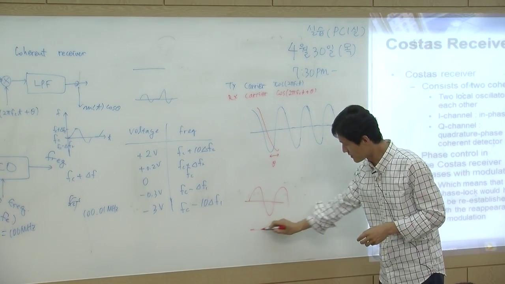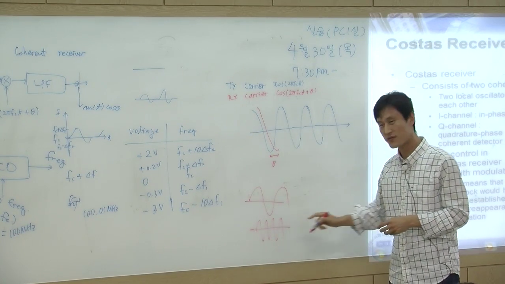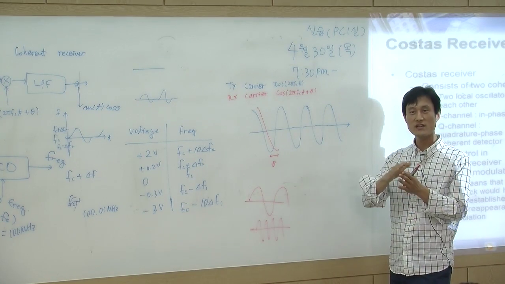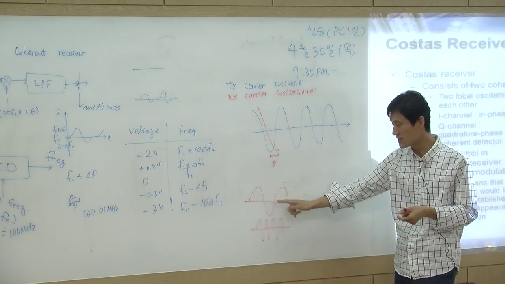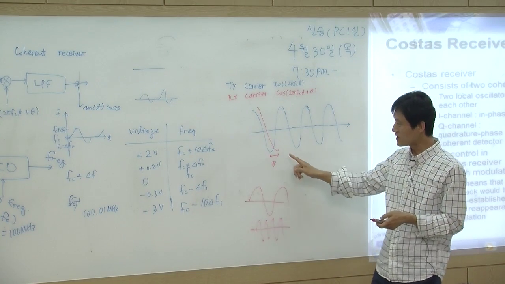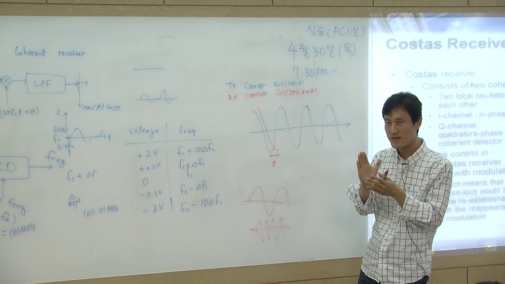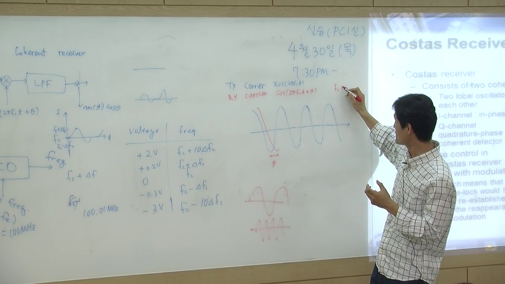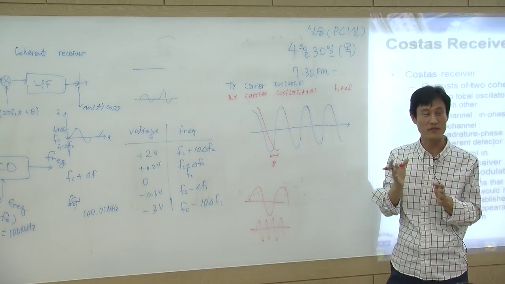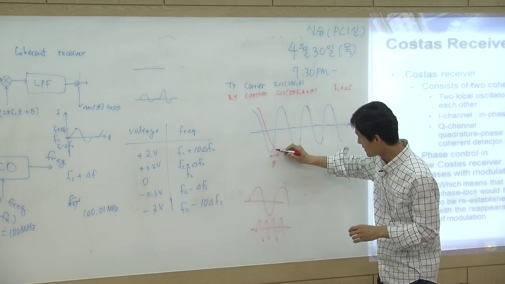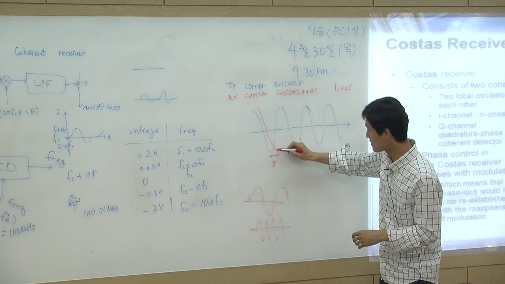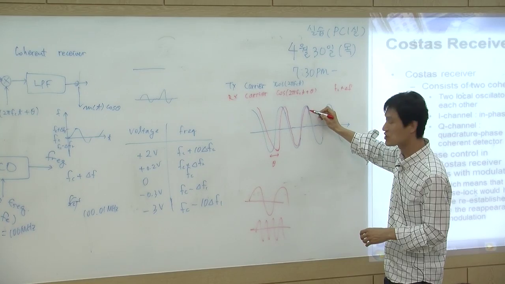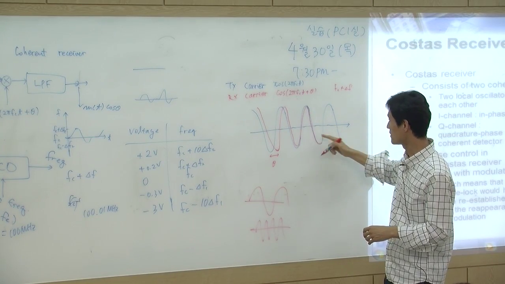This one. Which one has a higher frequency? This one is a higher frequency, right? When you increase the frequency, that means it's getting faster, right? So let's make the red one a little bit faster. Now the red one is not FC, but FC plus delta F. I want to make it a little bit faster. In that case, it's like this, a little bit faster. So eventually it'll match. Eventually it'll match at some point.